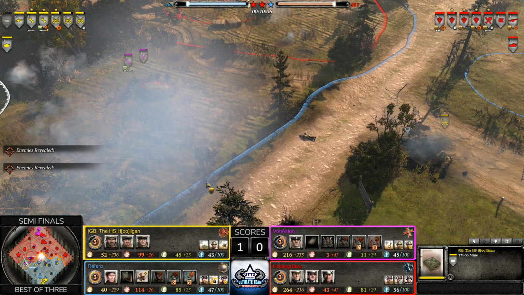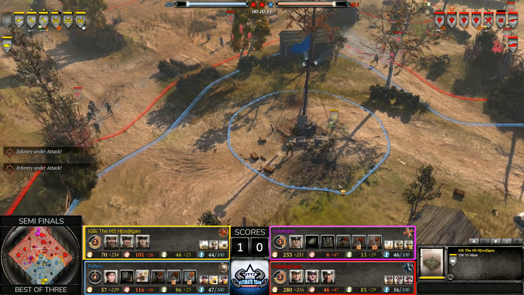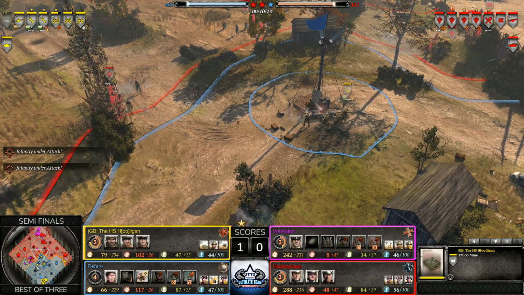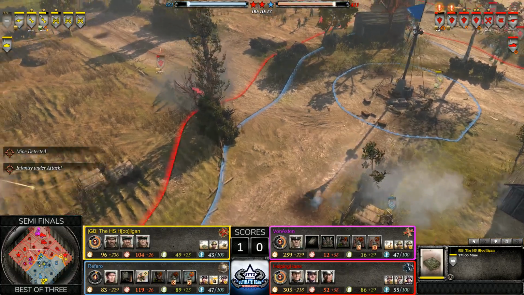Always love watching players do that, utilizing line of sight in Company of Heroes to its full, forcing the player to try and ground attack you in return. Yeah, definitely. We have big hits from the mortar, by the way.